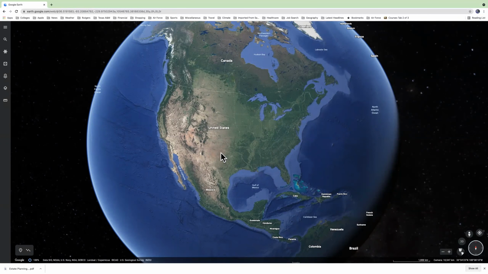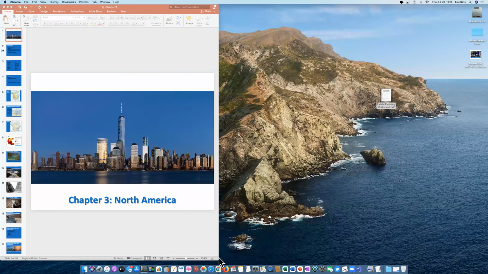And so it's one of those unique quirks of geography that you really only find in North America. You don't really find it anywhere else. And that's why 95% of all tornadoes in the world occur in the United States and in Canada. All right. So that is the Google Earth tour. Now let's look at the presentation itself.